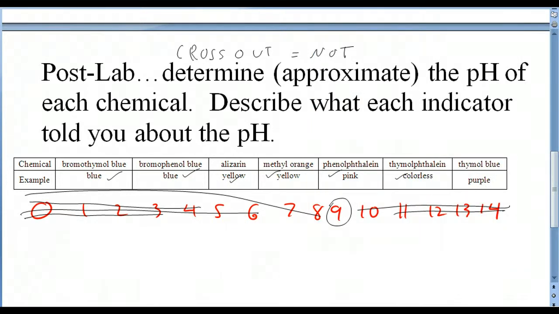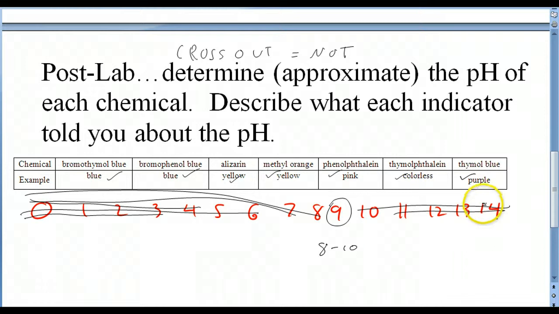So I want to cross out 0 to 7. And so now I'm doubly sure about 7. 8 and 10 were only crossed out once, but 9 wasn't crossed out at all. And so I would argue that my pH is 9. Perhaps you can have a range of 8 to 10. But without a digital pH meter, this is fairly good consistency, pretty good precision. At least we know it's basic. Then it's just a matter of how basic it is.